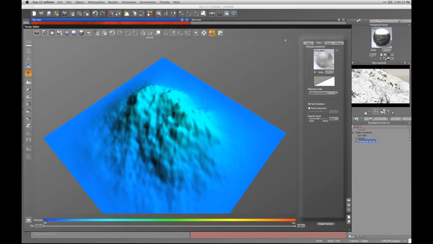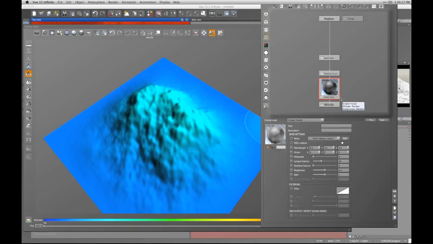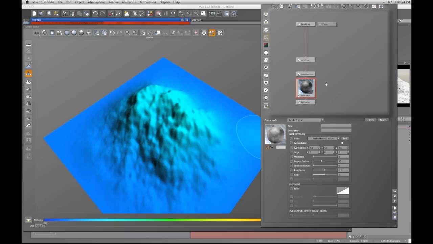So let's go to this procedure. I'm going to right click on this and go edit function. Now here we can see we've got a simple fractal. It's actually a Perlin noise fractal, and it looks just like noise, like clouds almost. We've got a couple other little plugins. The way that this works, and we're going to see this with the material editor as well, and in fact you can use it for doing animation and all sorts of crazy stuff. But yeah, we're obviously using it for the terrain.